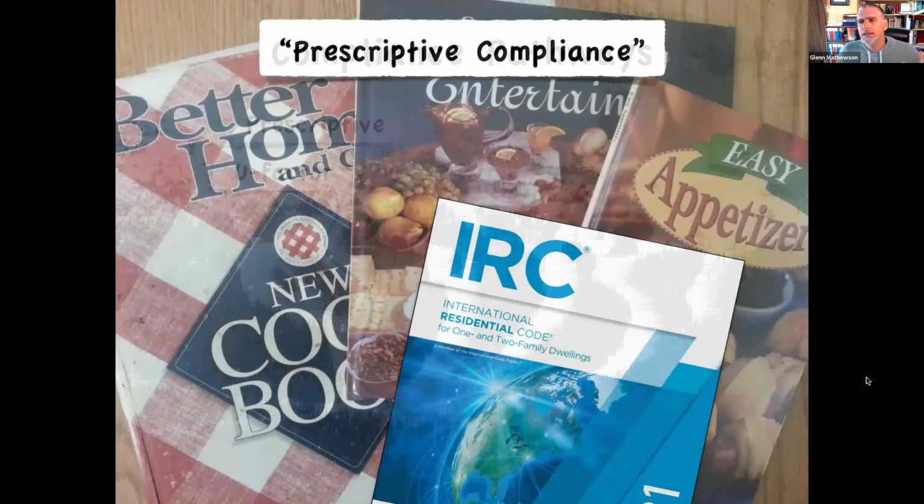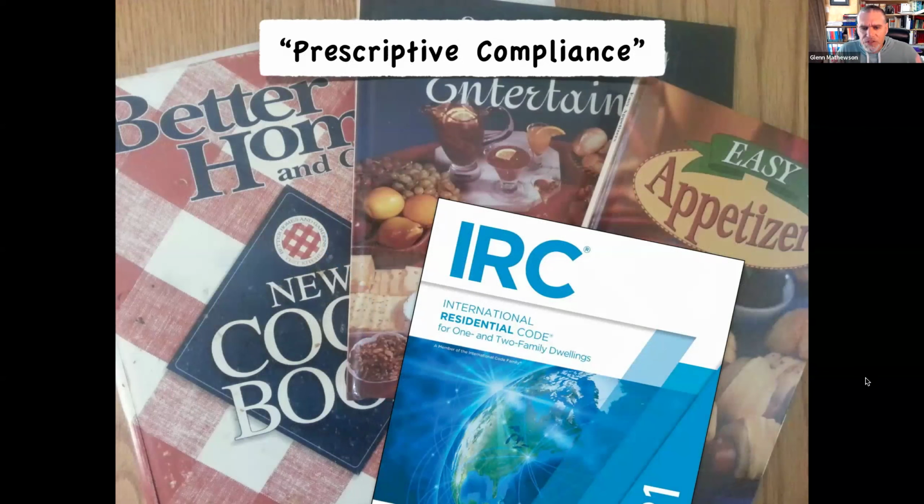Now, what prescriptive is in general, the way I like to present it and get our brains wrapped around this, I'm a big analogy kind of guy, trying to take code that's complicated and bring it down into something that's more familiar to everybody. So what's familiar? Well, probably that Better Homes and Gardens cookbook on the left right there. I'm guessing most households across the US have that one, maybe the older households, but they've been on many, many new editions of that. And this is a recipe book which gives us recipes and ingredients and procedures of how to make a safe meal for your family, or if you've got more guests coming, etc.